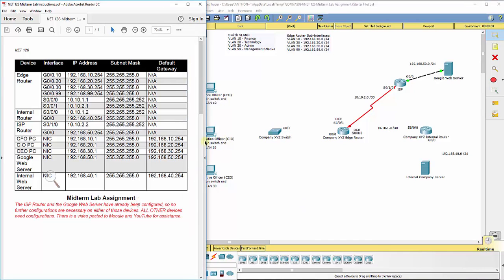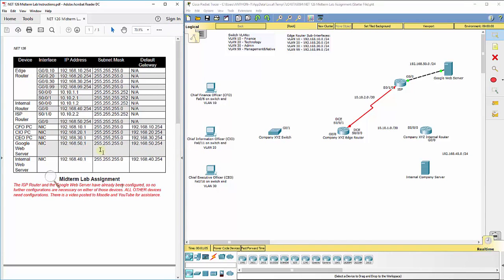Okay, so over here in our instruction file, we've got a complete device list with interface names, IP addresses for each one, the subnet mask, and the default gateway down here. We've got our sub interfaces, so you can see we're going to be doing some inter-VLAN routing. Okay, so some of the other topics: static routing, static default, both methods as well, the recursive and the directly attached method, port security, inter-VLAN routing, configuring serial interfaces, all that stuff we're going to review in this particular lab.